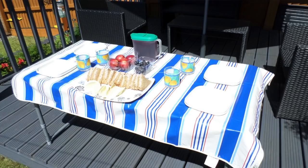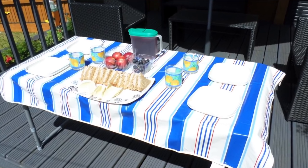I'm inside at the moment, unfortunately, due to some workmen doing some work at my neighbour's, so I thought it'd be best if we came inside. So I'm going to be doing a little review on a product that's coming out today from Aldi. It's in the camping section on the special buys, and it is a table. It's ideal for camper vans and motorhomes and even camping with tents. So without further ado, let's have a look at what we've got.